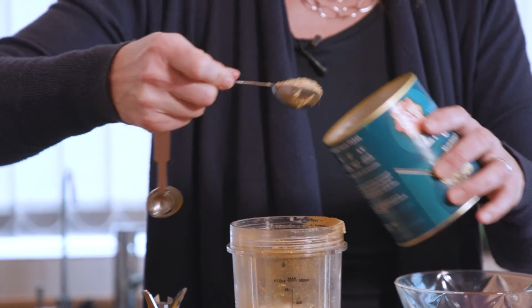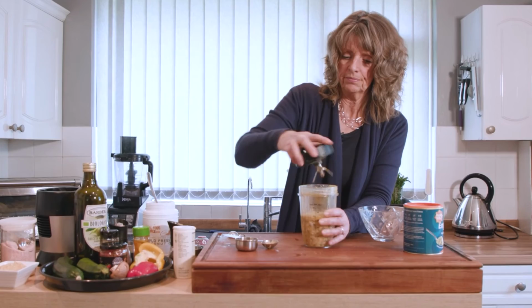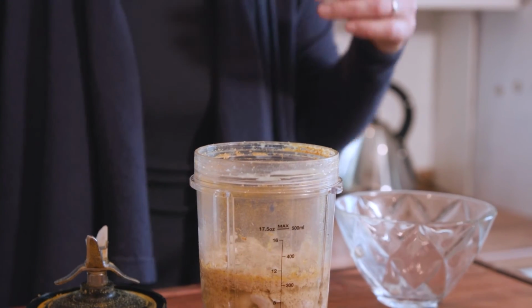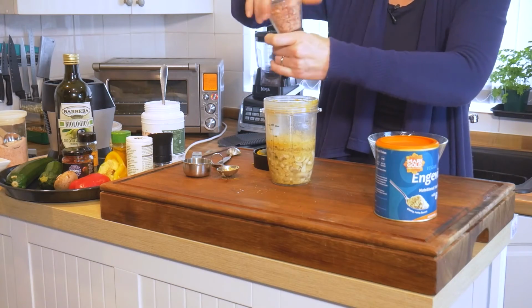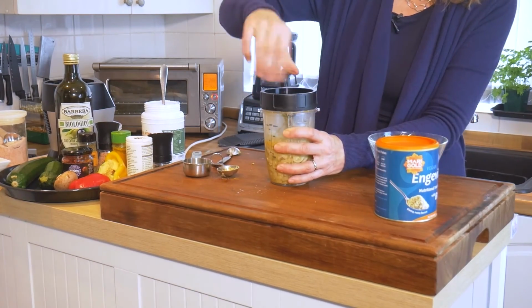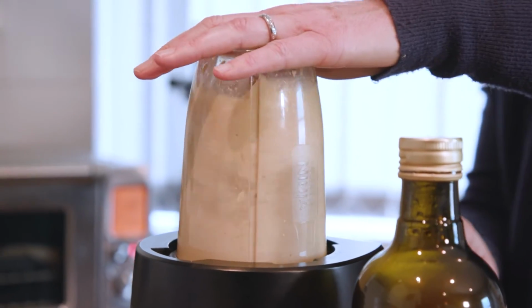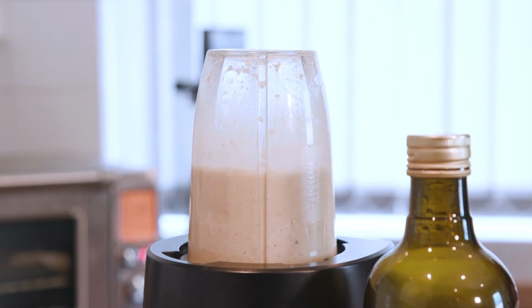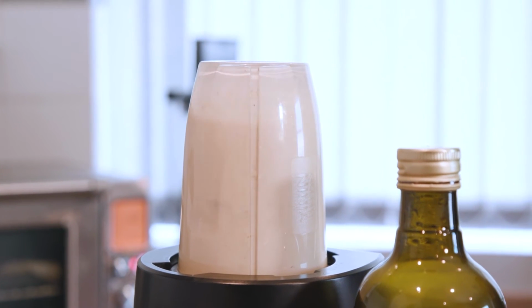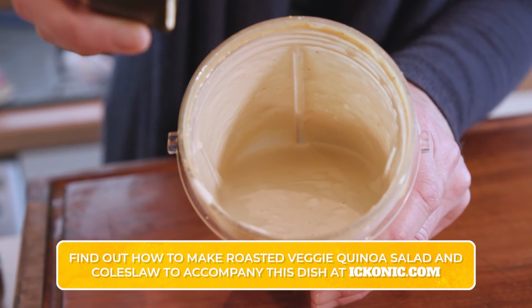So that gives it the nice cheesy flavour. Oh, I nearly forgot salt and pepper. You can add the seasoning at the end. I know I'm definitely going to be putting salt and pepper in, so I like to add it at this point. And then we whiz it until it's nice and smooth. So I think it's ready now. So that's the sort of consistency we're looking for, is thick double cream.